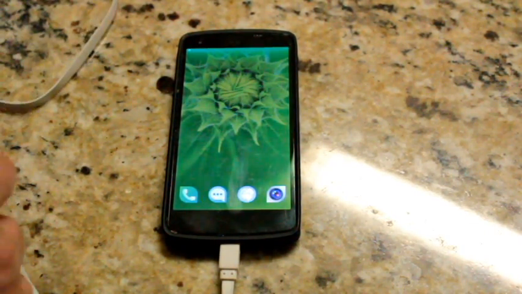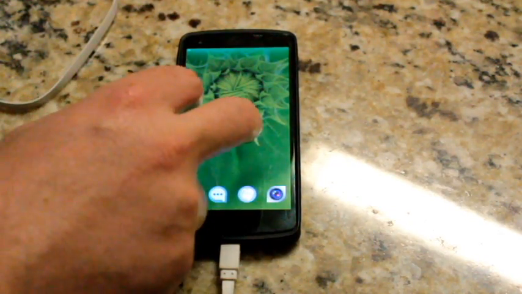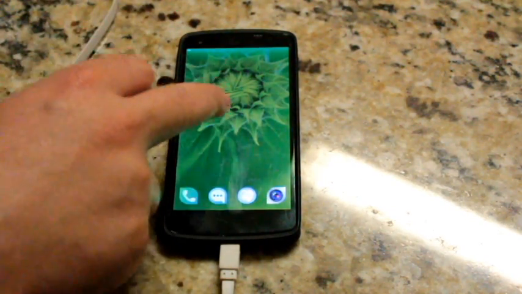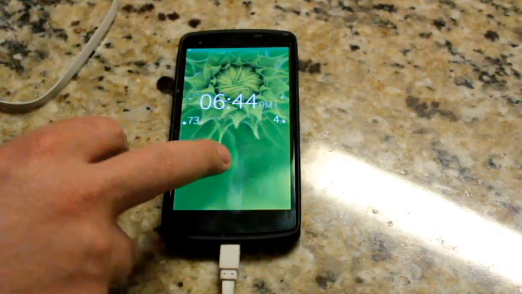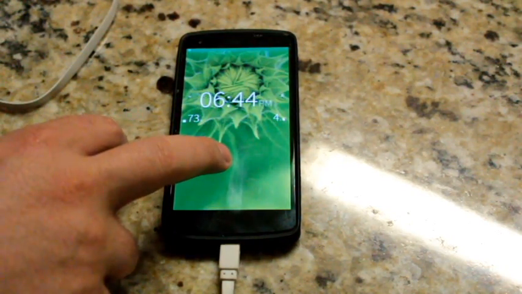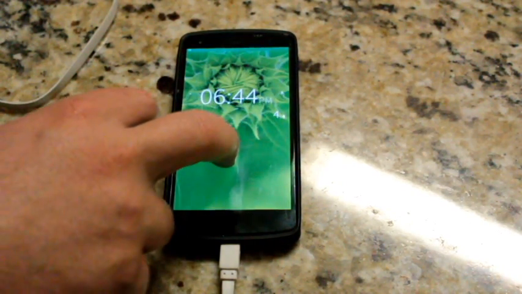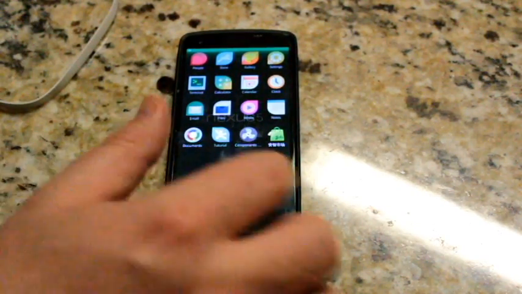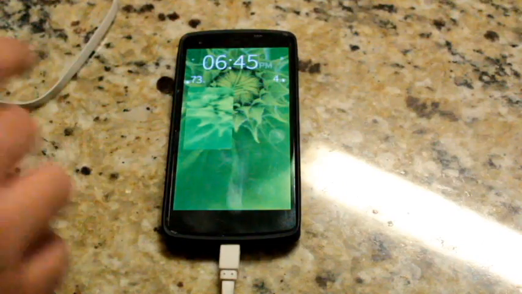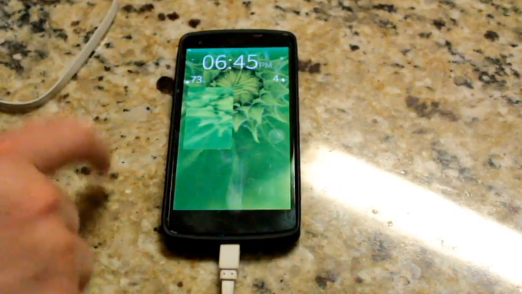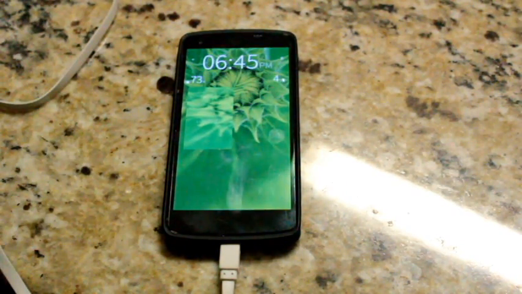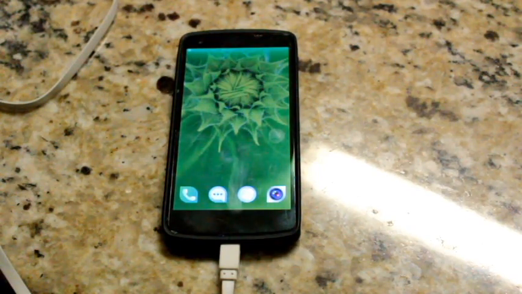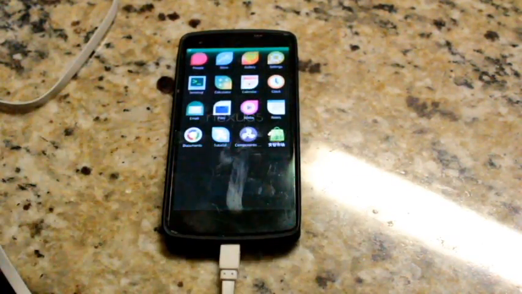Camera doesn't work. Browser barely works. It has problems connecting to, well, right now it found the 4G, so that's good. Battery's probably accurate as well. So let's open some of these broken apps. This is the one that supposedly you can actually download APKs and install them. I don't know if they're gonna run into legal issues with that or what, but I'm sure Android's not gonna like that.